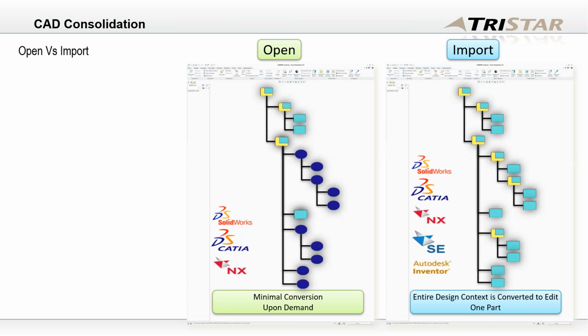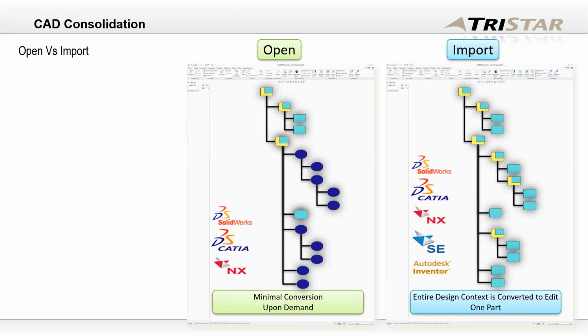So this is a much more efficient process, allowing you to manage things better from a file management standpoint. You're just looking at managing the same business object inside of Creo, and you're not creating multiple files. You don't have to manage the incoming SolidWorks file as well as the converted Creo file, right?